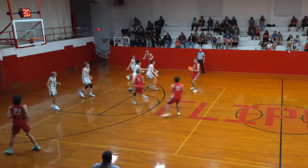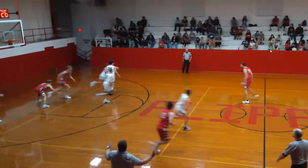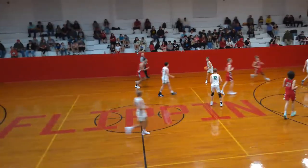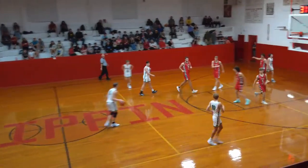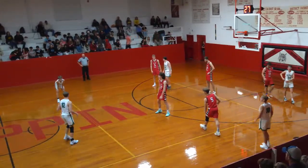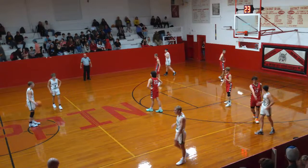Rebounded by Petrovic over to May, back to Petrovic over to Gray. Gray puts up a 3-point shot, no good. Rebounded by Ferguson. Hunter Hickerson back down the floor, picks up his dribble. Gets it to Layton. Now they're just going to run as much clock as they can. They've got 28 seconds, 26 on the play clock, and 32 on the game clock.